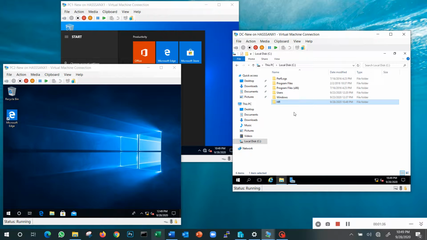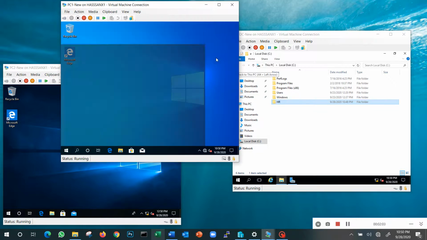Now keep in mind, in real life, we never put a shared folder on the C drive of the domain controller, because if somebody put something infected there, that will infect my server, my domain controller. Usually in real life, we have another server called a file sharing server, and we will have all the shares on that server. In the domain controller, we keep it only for the domain controller, no sharing. But since we are just experimenting, it should be fine.